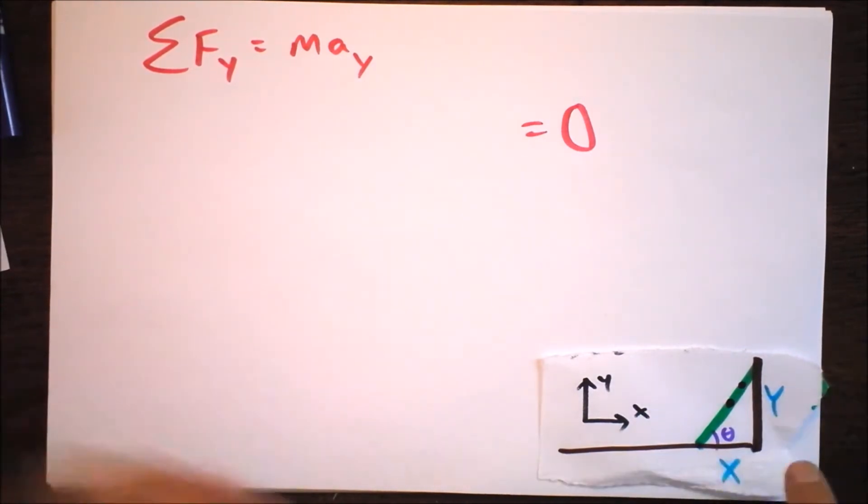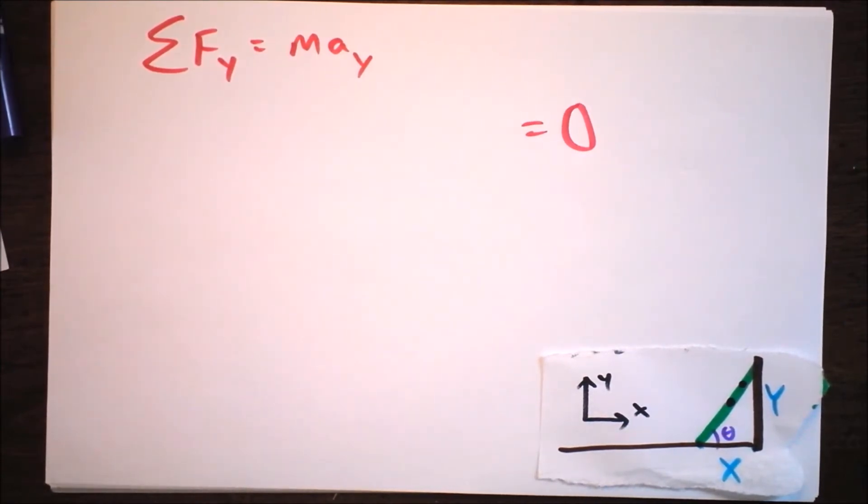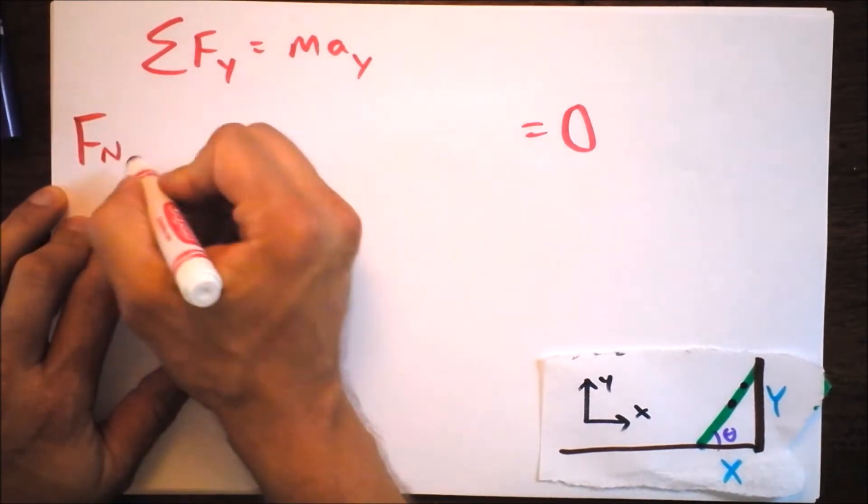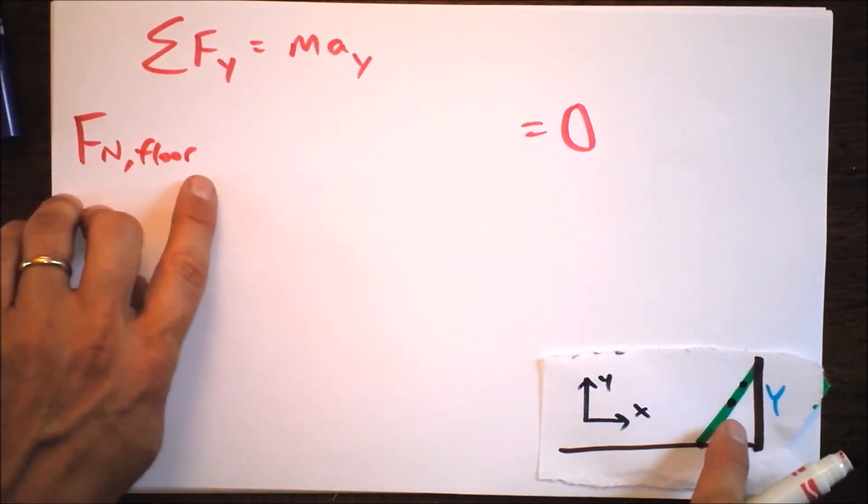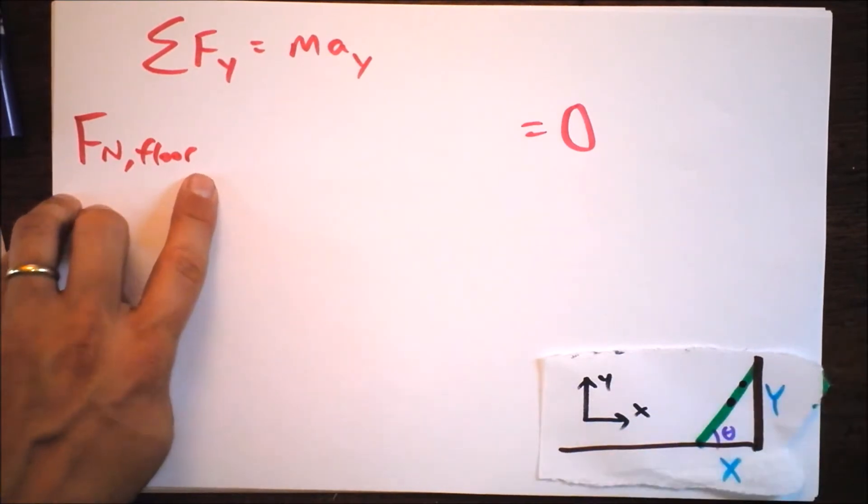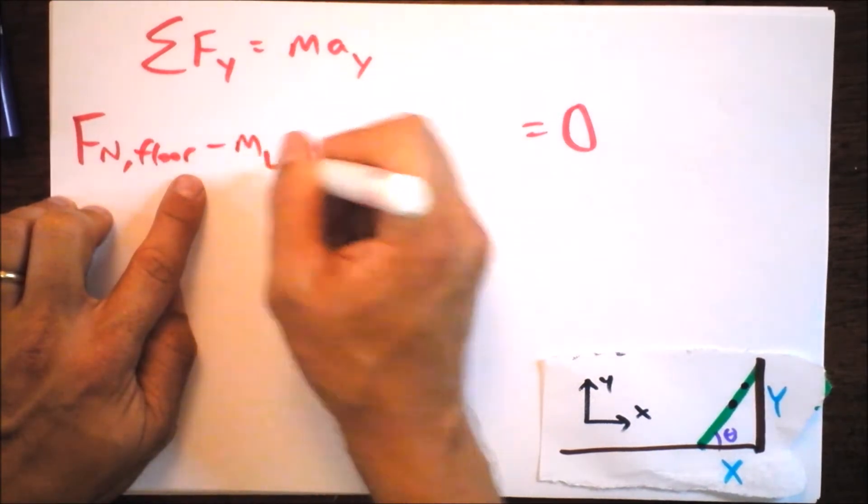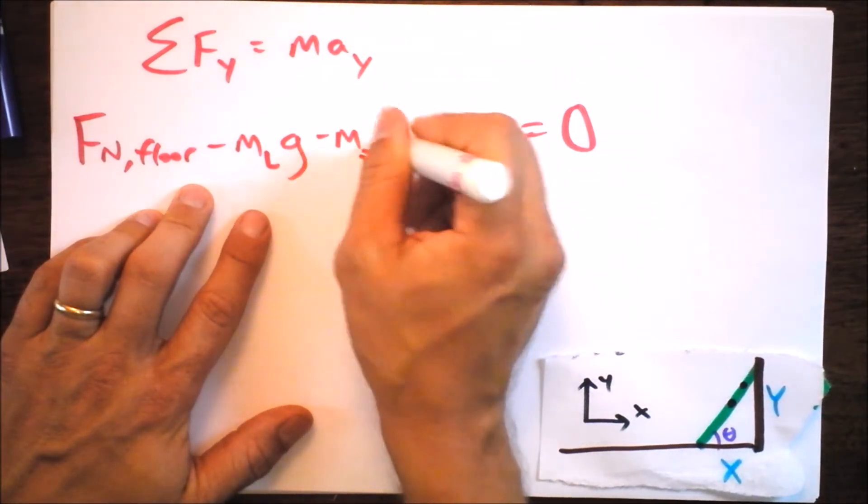I'm going to try in every one of these equations to start from the left and work to the right. I know that there is an upward force from the ground right here, and that is actually just the normal force from the floor. Then there's a downward force at the center of the ladder, and that downward force is the mass of the ladder times baby g. And then there's a downward force just a little bit to the right, and that's going to be the mass of the zombie times baby g.